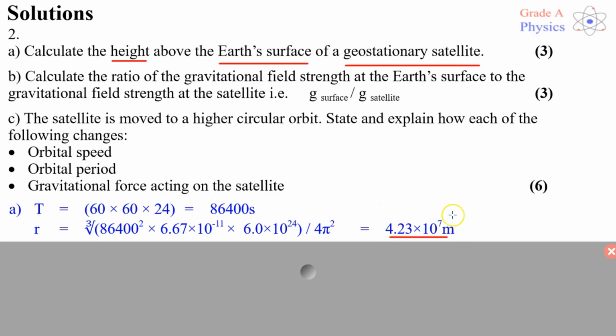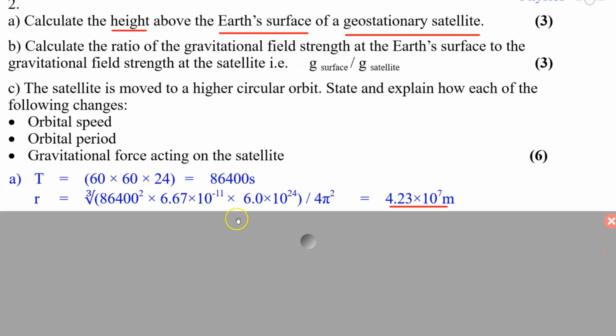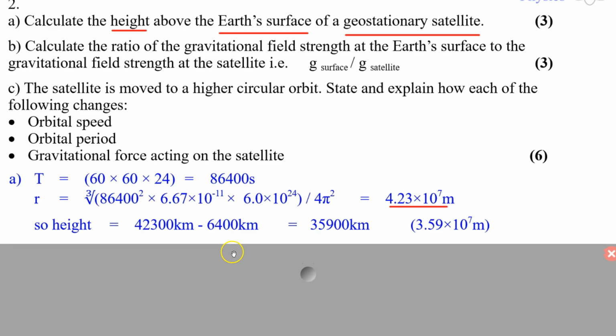Very often students would write that down and move on to the next question and obviously miss out on a mark because the question actually says find the height above the Earth's surface. So it's an extra step that we need to include. We are given the radius of the Earth, and we can convert this into kilometers or leave it in meters, and we get our answer there in kilometers or indeed meters. So we need to subtract the radius of the Earth from this answer here in order to get our third mark.